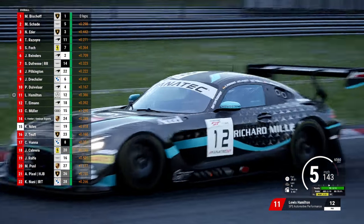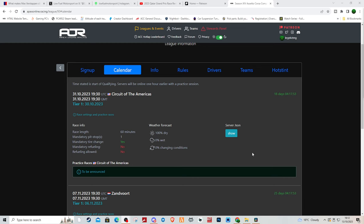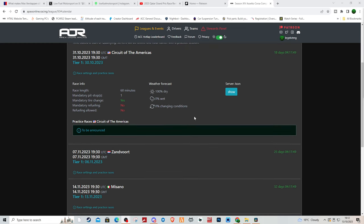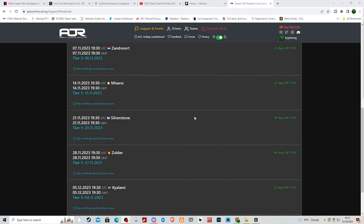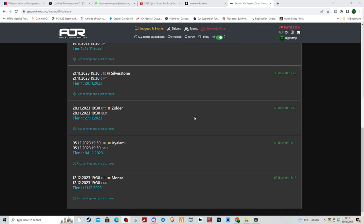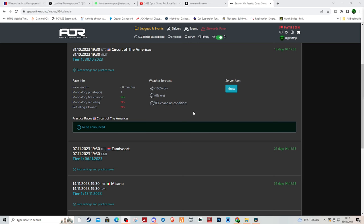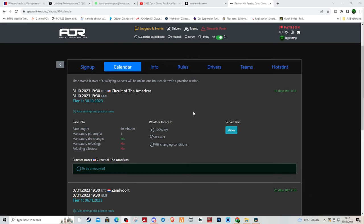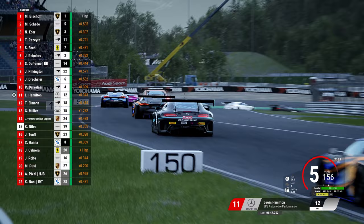The Bentley pretty much has minus 40kg for the whole AOR calendar. I don't think it's going to make it competitive everywhere — I still feel there are tracks where it's going to struggle. But we don't know what tire wear is going to be like, so it may be a thing where you're three or four tenths off the pace but you're able to just keep lapping at a consistent time for a whole stint, and that's where it could bring you back into the game.